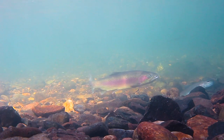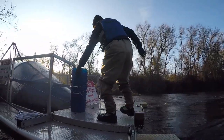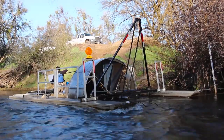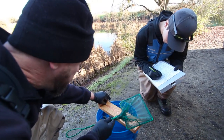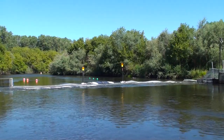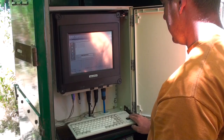FishBio monitors rainbow trout in the Stanislaus River for the Oakdale Irrigation District and South San Joaquin Irrigation District, collectively known as Tridam. We know that few rainbow trout migrate downstream to become steelhead because the districts have been funding out-migration monitoring near the town of Oakdale since 1993. We use a rotary screw trap to capture downstream migrating fish, and from that we're able to estimate the number of rainbow trout attempting to migrate to sea. The districts also began monitoring the number of steelhead returning to the Stanislaus River in 2003, and the number of returning steelhead based on fish size is only a handful each year at most.